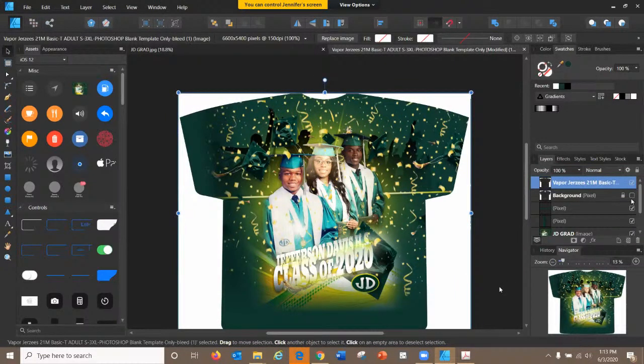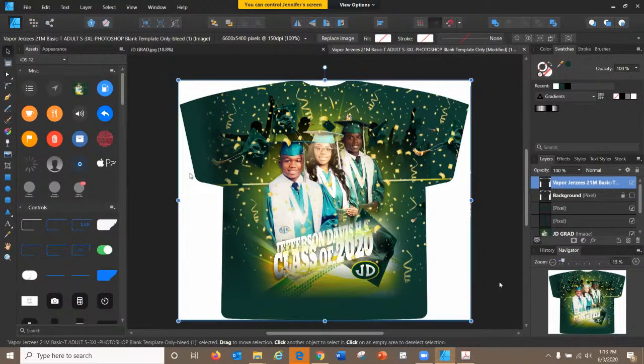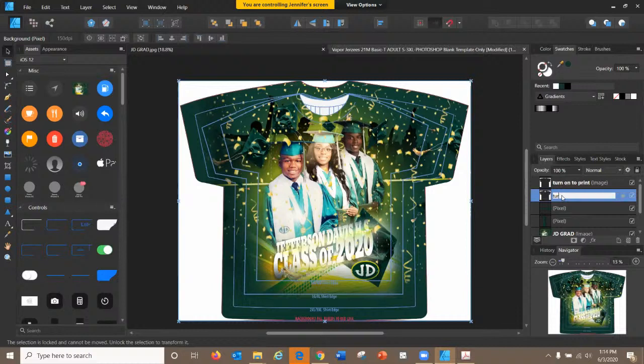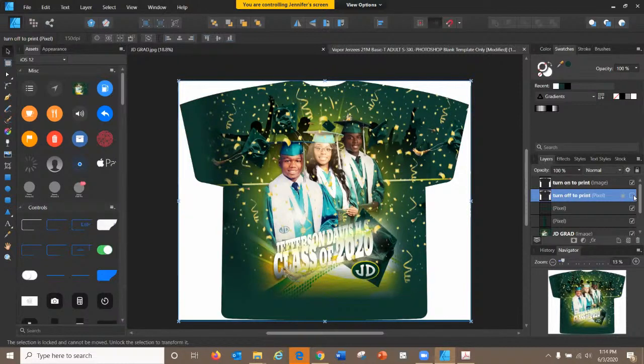There you go. So remember before where I had haphazardly drawn that little outside? Now you have that, and then you can even turn back on your guide. What I tell people is this layer, I label it "turn on to print." Right? And then this layer, instead of calling it background, I'm going to double click it and say "turn off to print." Because some people have actually sent me this file with these guides on it before, and I could do nothing with it. So you want to turn this on to design, but turn it off to print, and there you go. So go ahead and save this file. You got your template, girl, ready to go. Go ahead and save that one.